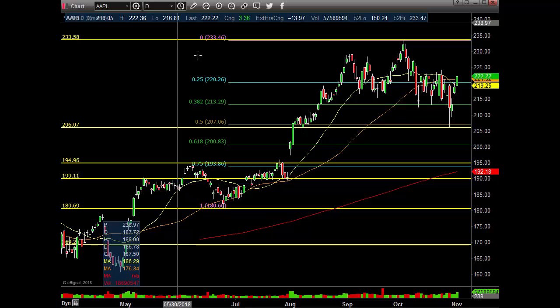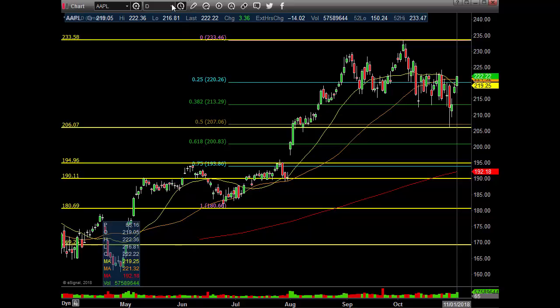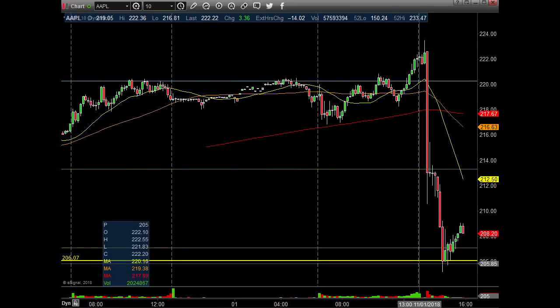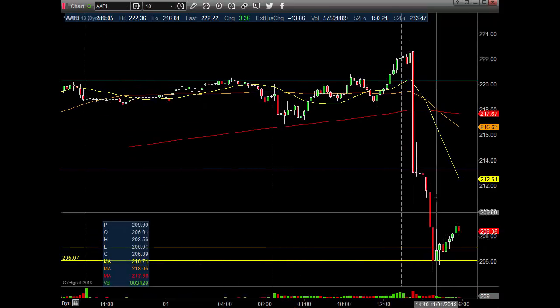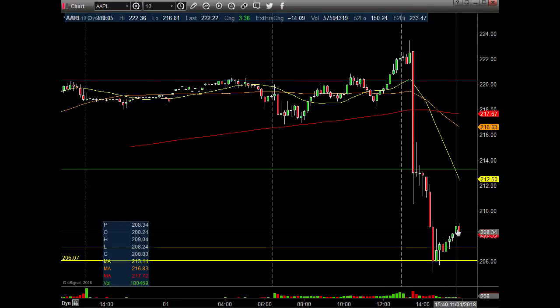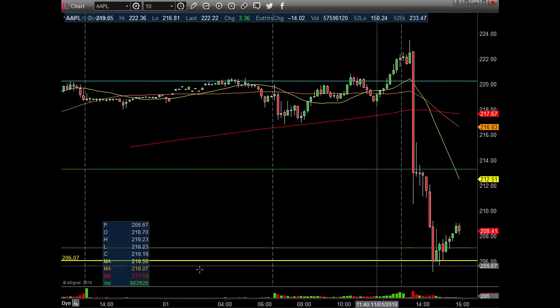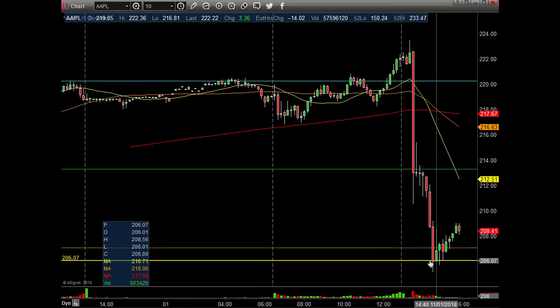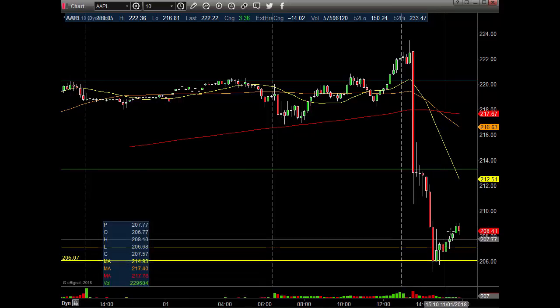So right now I'm looking at the intraday pattern on Apple, guys. This is what these stocks have been doing. They go down, they retrace, and then they set up for the next wave down. Not that this one's going to. It's Apple, guys, buy the dip. But that's that 206.07 area. Pretty much a good peg of that one. And let's see if we bounce a little harder tomorrow.